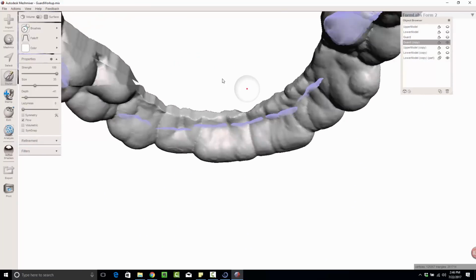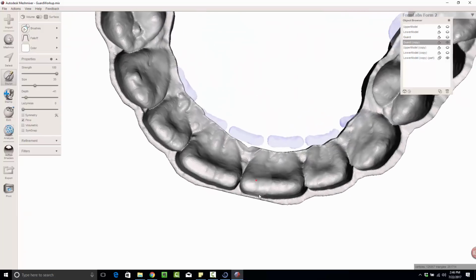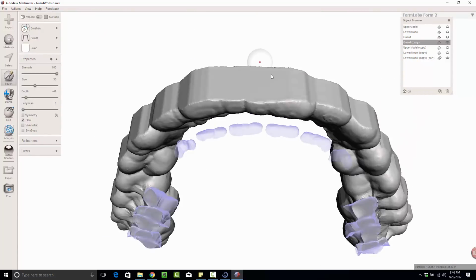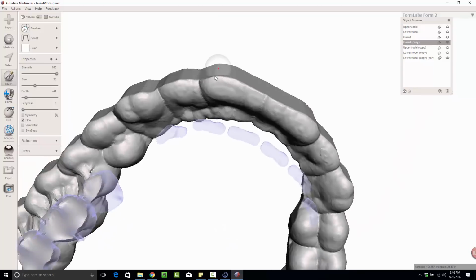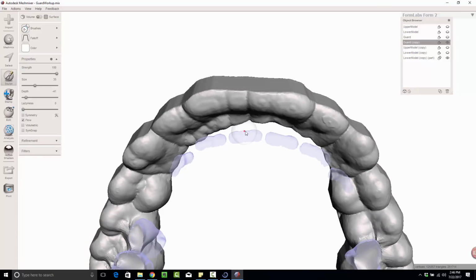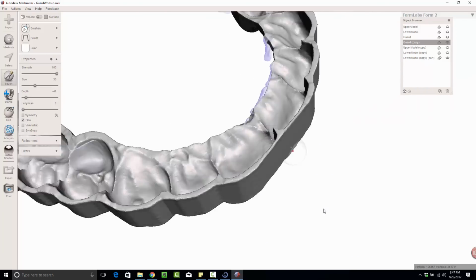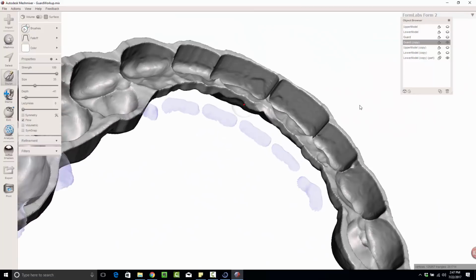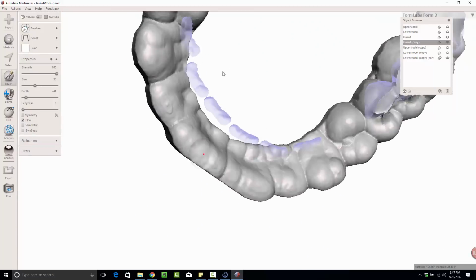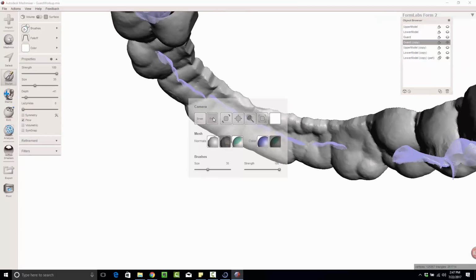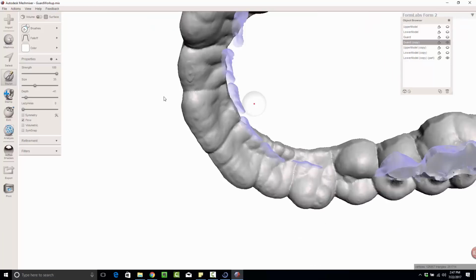Little tip here, this view I have limits me to how much movement I can have. I actually like that, but if you want to get a little more freedom of movement, press and hold the shift or the space button, click here on free, and then let go. Now you can move it around as much as you like. Again, sometimes I like to do that, but in this I like to leave it locked. But that just depends on what kind of thing I'm doing.